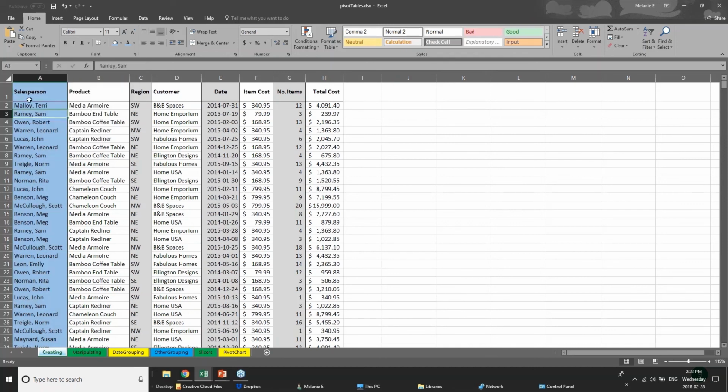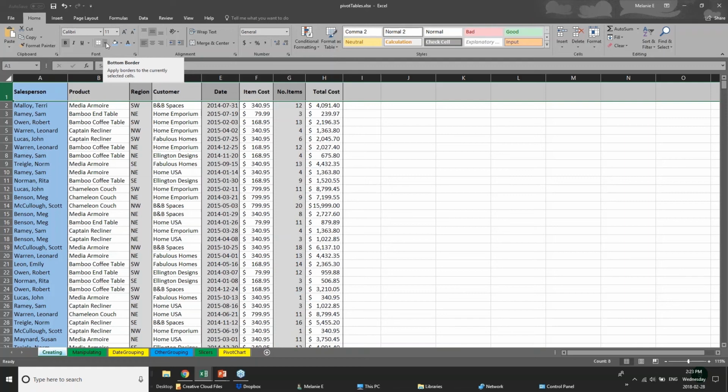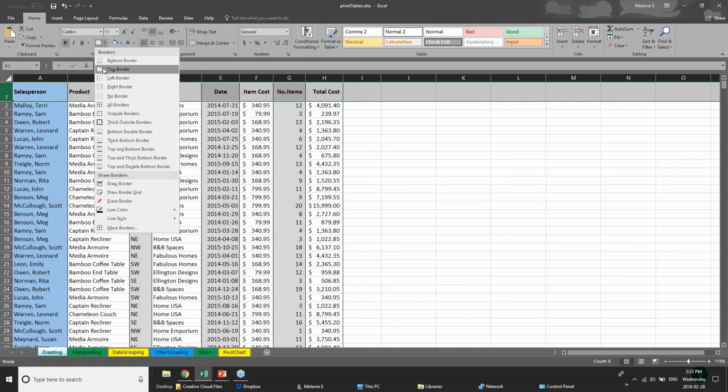And say, for example, I want to make this line underneath this row much bolder so that people understand that this is the titles and this is the data below. If I highlight this particular row, there's a drop down menu right here on the home tab. And if I drop down, it gives me all these options for borders. So this is the border where I can control the border around the cell. I can control the border around many cells. I can control the border around a piece of information.